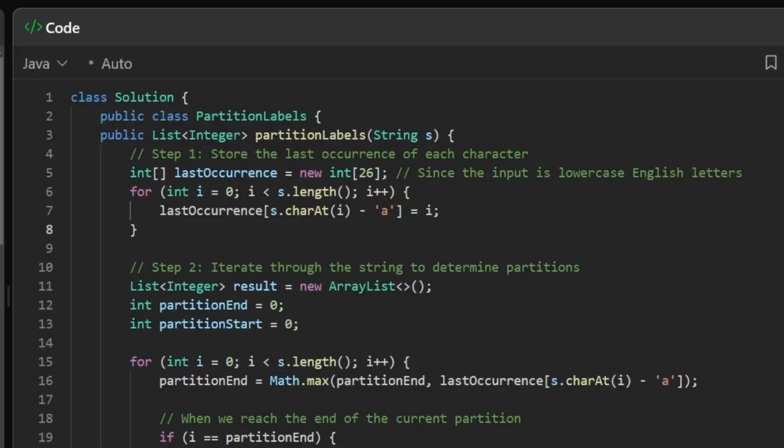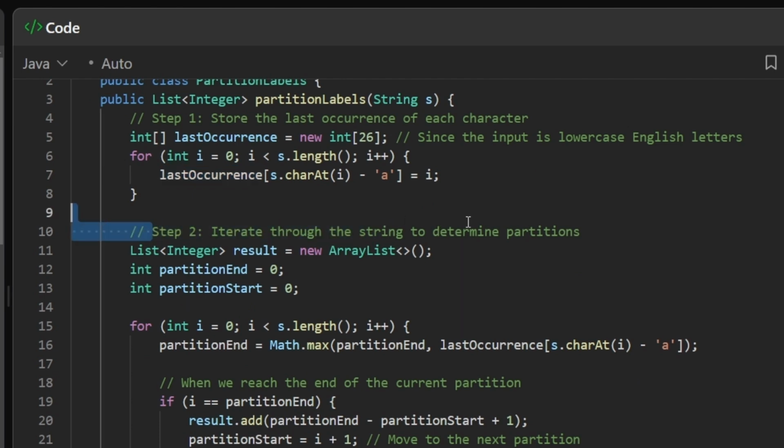So the coding solution is going to be quite straightforward. First, we are going to check what the last occurrence of every single character is. Since there are only 26 characters that could be in string s, we can use a simple array instead of using a hash map. We can iterate over every single character and mark their position with the appropriate ith position and store it in our array called last occurrence.